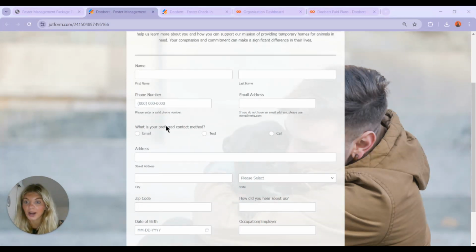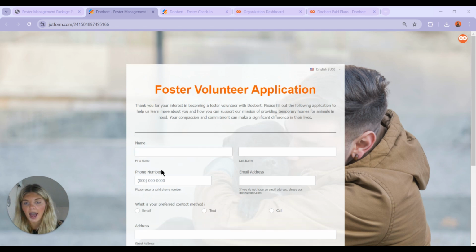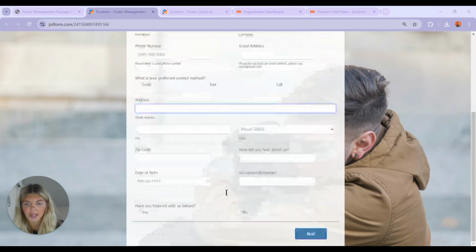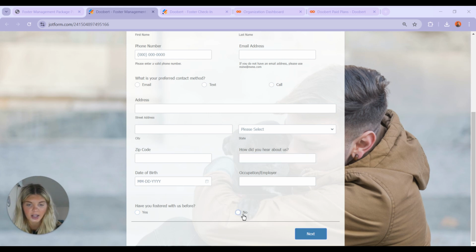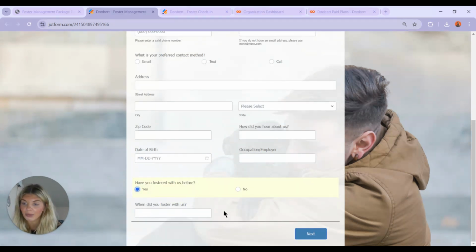It is great for collecting all of that super good information on, for example, do they have a fenced yard? Do they have pets in their home already of their own? Do they have children? All things like that. So this is going to do so much of that data entry for you, and you're going to get all that information up front as well. So that's another really great feature about this. But anyways, we have our contact info right here. And then we have just a little bit of information about their occupation, how they heard about us, whether they fostered with your organization before. If they select yes, we just ask them to share when that was.